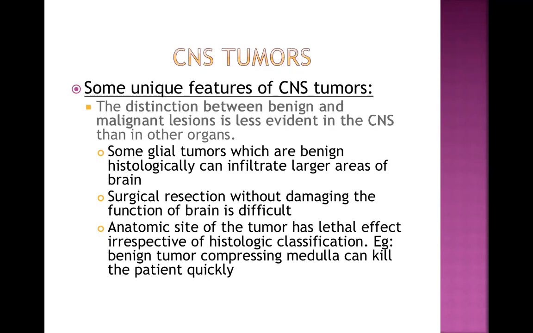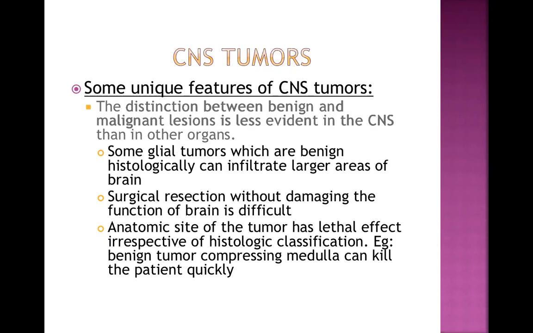I want to compare the tumor inside the brain with a tumor on the surface of the forearm. If a benign tumor occurs on the surface of the forearm, we are not that concerned. Probably we can ignore it, but inside the brain we can never do that. Why? Because inside the cranial cavity there is no extra space. Even slight growth in any mass can give rise to a severe rise in intracranial pressure, which can kill the person. So this is a very, very important point.